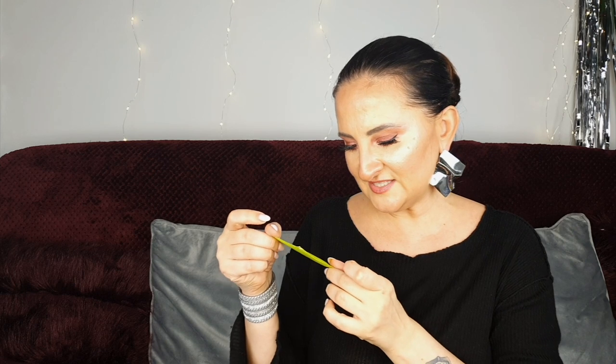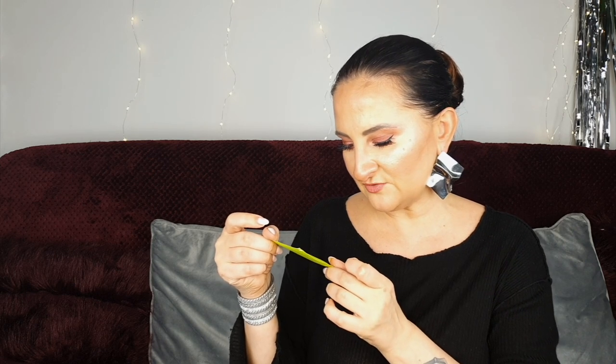Number nine is another set of English Breakfast. Number ten — Chelsea Garden — is a white tea: 'This rose-scattered white tea is a treat for anyone with green fingers.' That sounds lovely and delicious. Number eleven up here is Licorice Lemongrass: 'Zesty lemongrass and sweet licorice with a cardamom and ginger kick.'